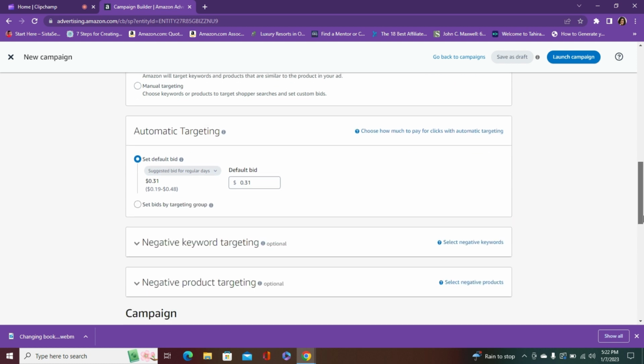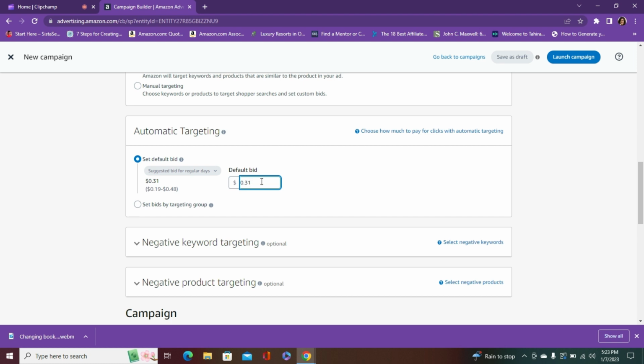Okay. And it took me a while to figure this out. I have done a lot of other ads, but this is just an ad that I know really works. All right. So let's continue. They always recommend a default bid. Now I don't go with the default. I always go lower. But because I have a mixture of books, from journals that are anywhere from $7.99 all the way up to my highest hardcover books, which are like $24.99.